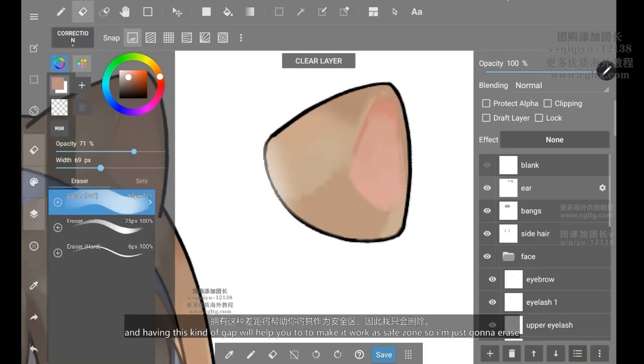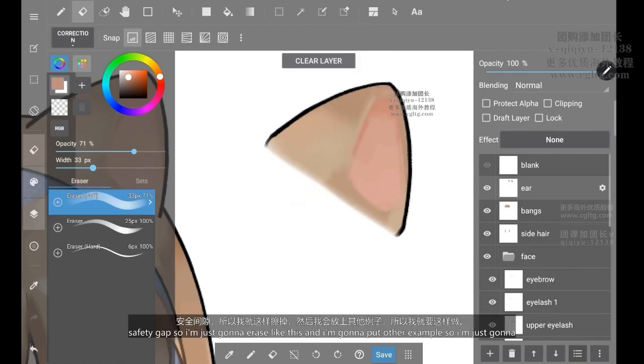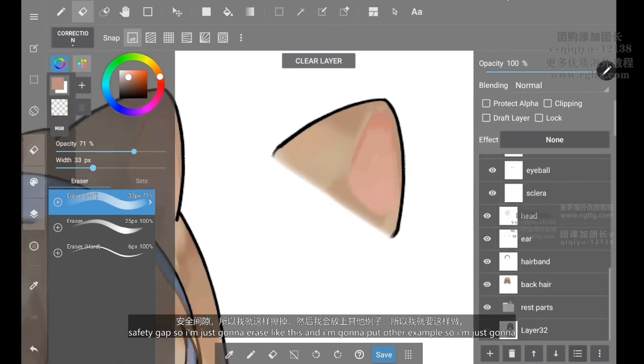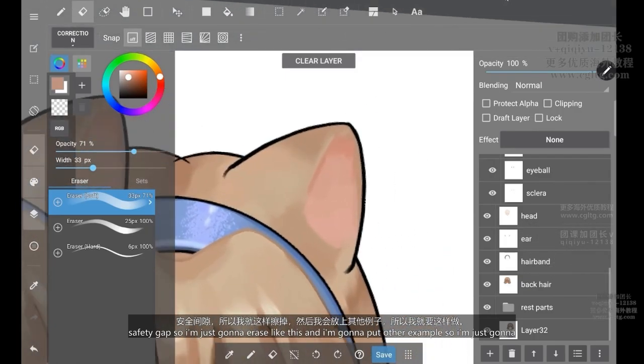So I'm just gonna erase it a little bit, not a little bit, but a lot with the eraser tool, because I have made enough safety gap. So I'm just gonna erase like this, and I'm gonna erase the other example as similar to the right, the left I mean.